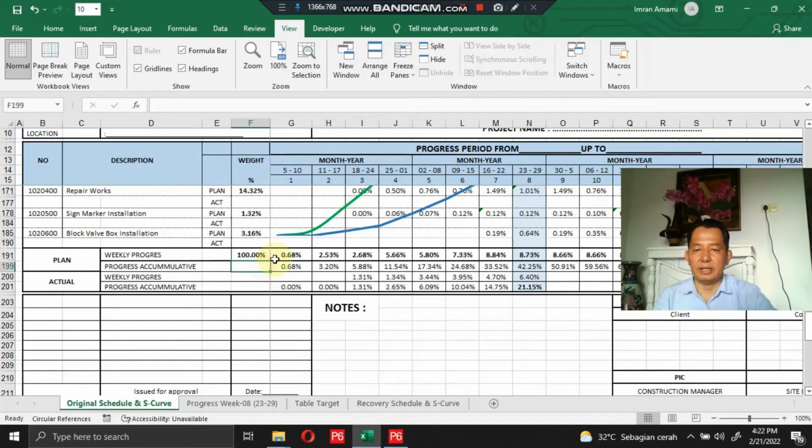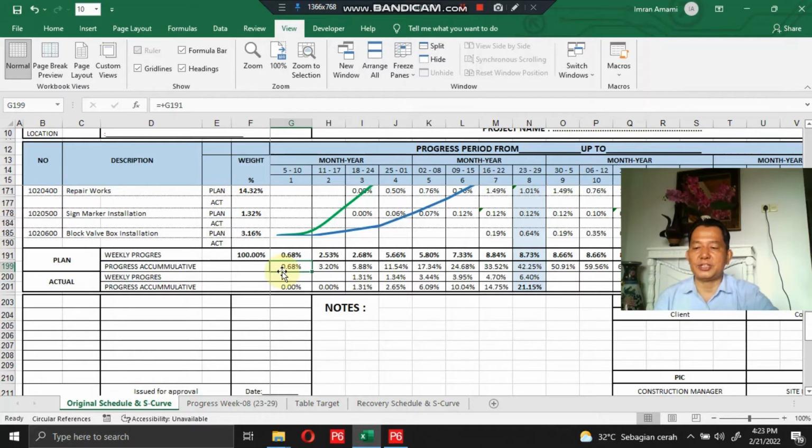Actually, work delay has occurred in the first week of the schedule for the period 5 till 10.